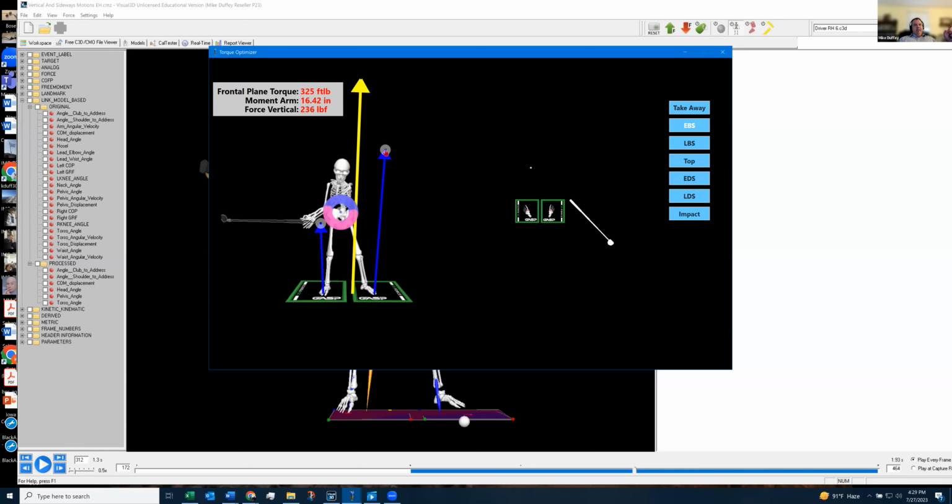You can see as we increase one side, that yellow arrow moves away from the center of mass. What we're doing is increasing the torque, or as I said, the rotational force. That is what's going to create rotational acceleration. That's what's going to create downward swing speed. So, and I kind of gave away what we're going to do here. So lifting the pelvis straight up doesn't have a lot of effect on the golf swing. The key is to apply forces in the correct way.